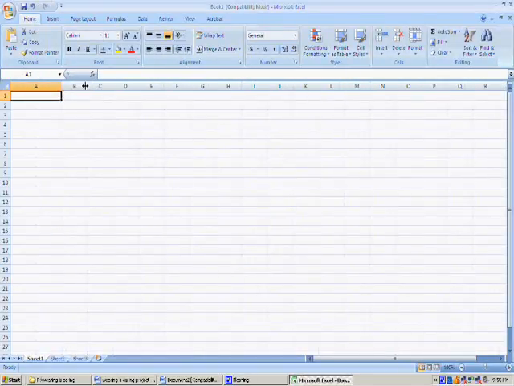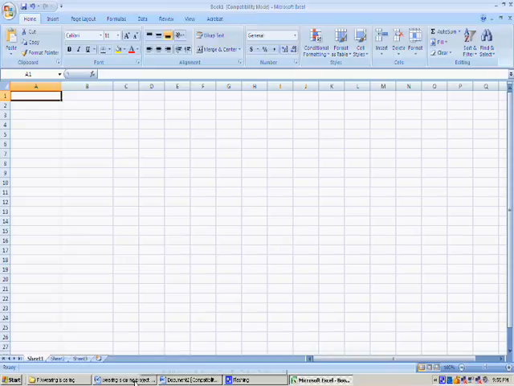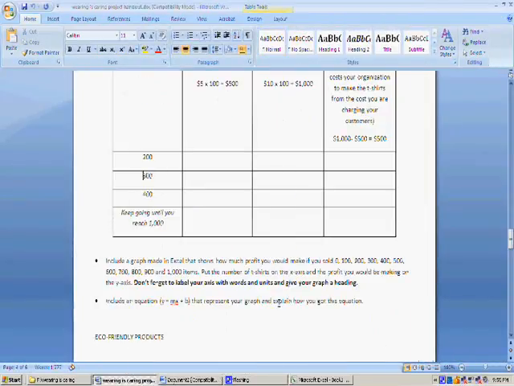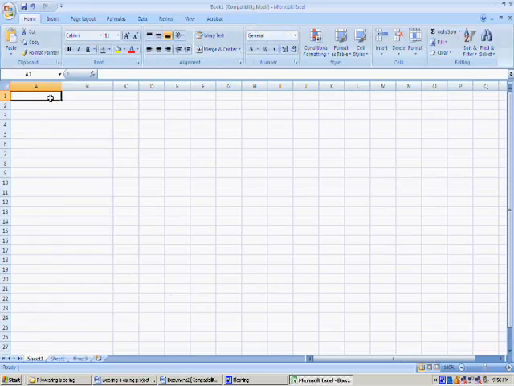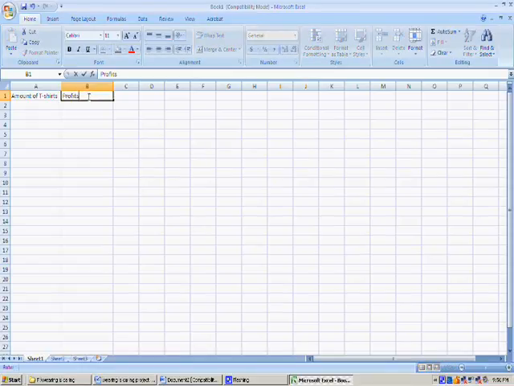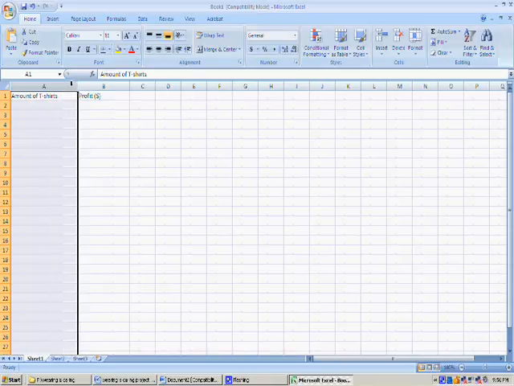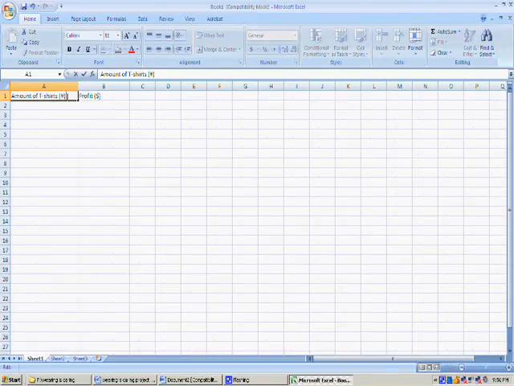Since we're making a graph for how much profit we would make per number of t-shirts, we're going to make one column for the amount of t-shirts, and the other column called profit. Since profit is measured in dollars, I'm going to put a dollar sign as the unit. And I'm just going to use this sign to represent the amount of t-shirts.